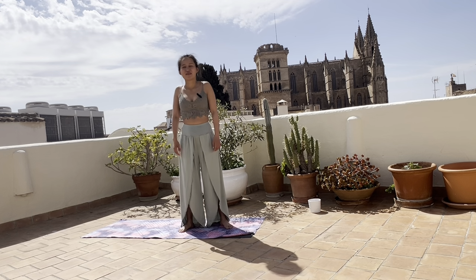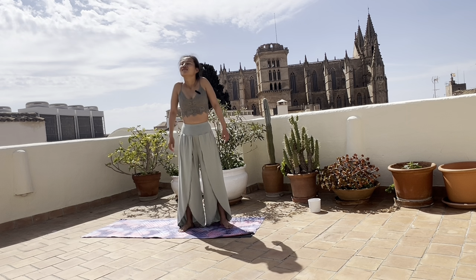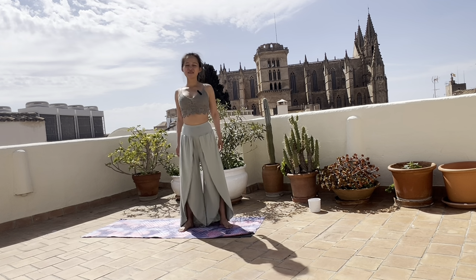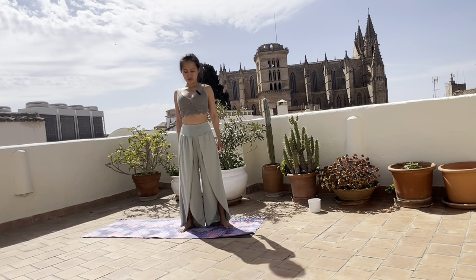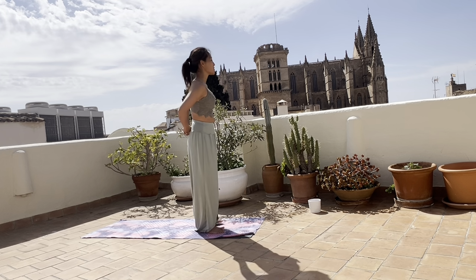Do a few times backwards. When you bring it backwards, also imagine pinching your shoulder blades in and opening your collarbones. Now, interlace the hands behind our lower back.